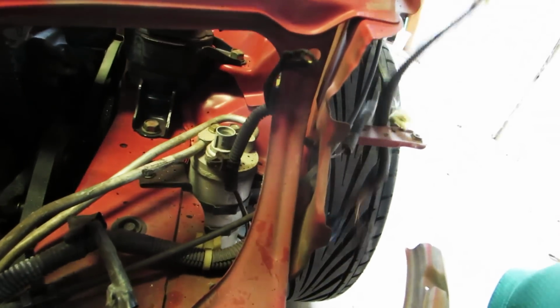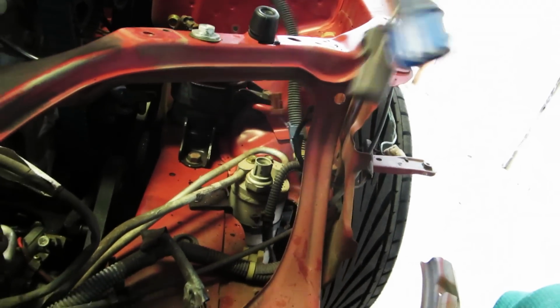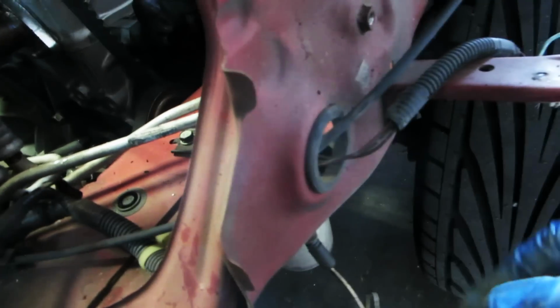So what we're going to do is a little trick. We're going to put it on the other side and run the bolt through. Works just the same. Okay, now we have removed the bolt. You can see the ground junction right there floating. The harness then, all of a sudden, becomes free. So now what we need to do is run everything down through this hole, which I think is a lot cleaner.